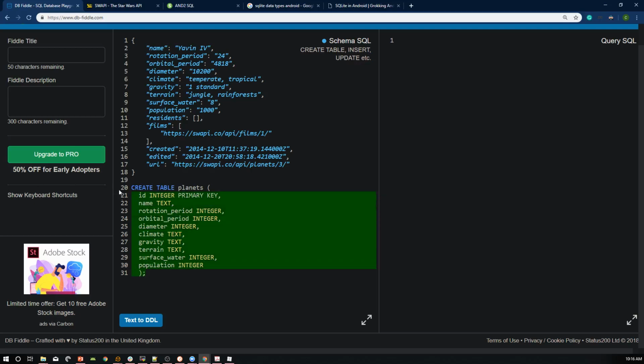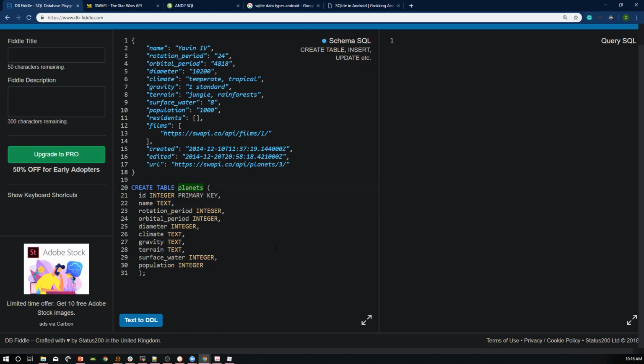So this is creating a schema. You notice we have to say create table, because SQL is a series of tables. That's the best way to imagine and picture it. And then each element is a row in that table. So here we give the table a name, then we're adding each of the fields.